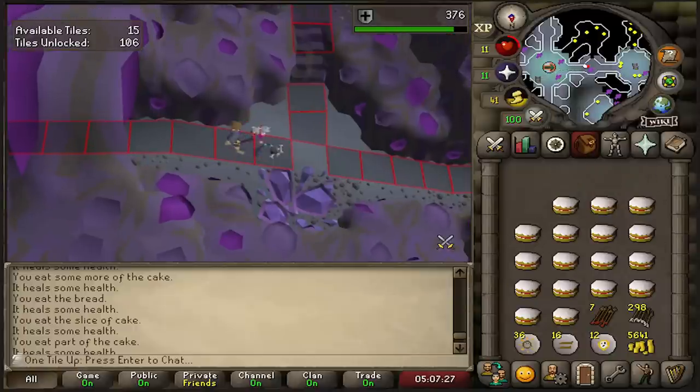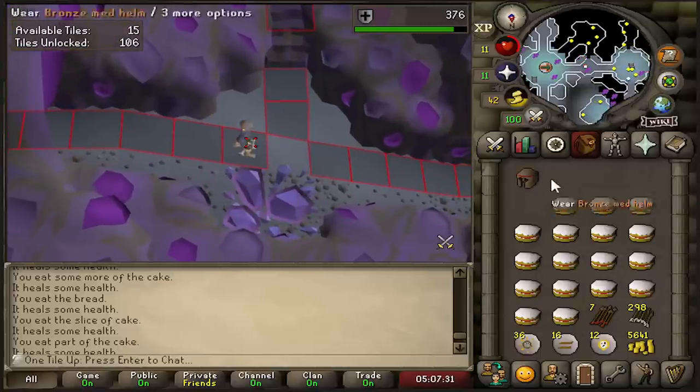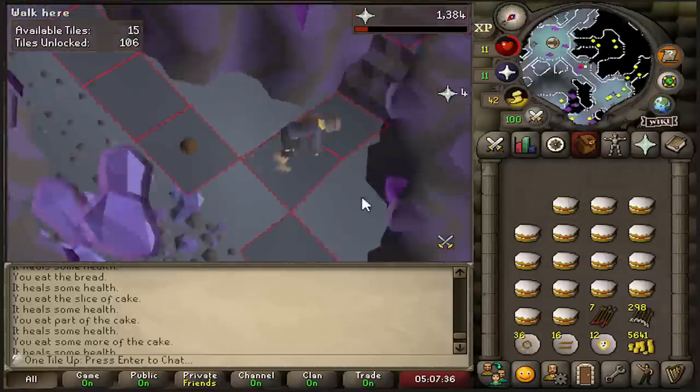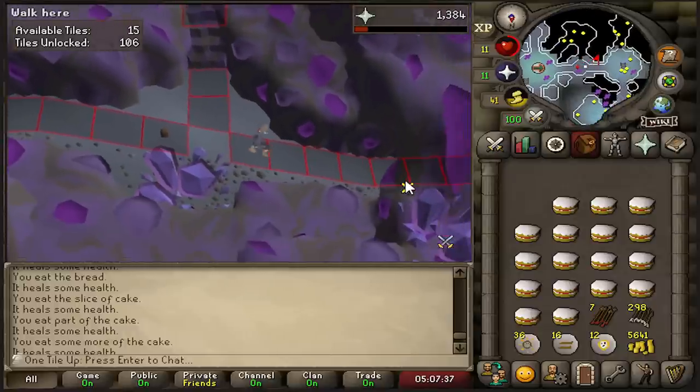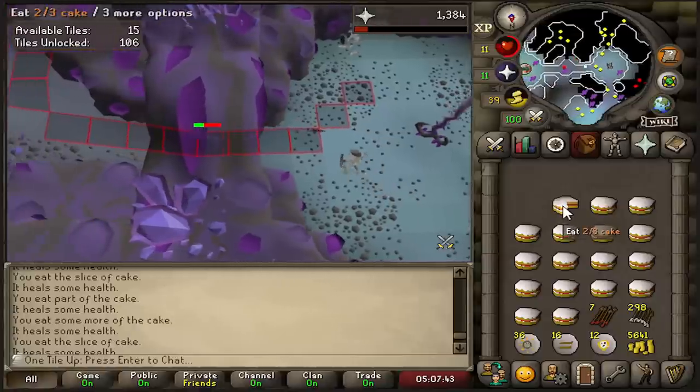Oh my God. Huge upgrade alert. Iron med helm. Speaking of training defense. Goodbye, bronze med helm. I look like a beast, bro. I look like an absolute beast. Okay, let's try to get a pickaxe on me. Yes. Okay, I have so many cakes.